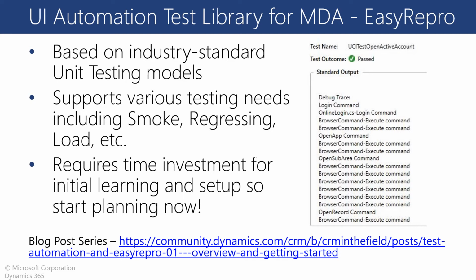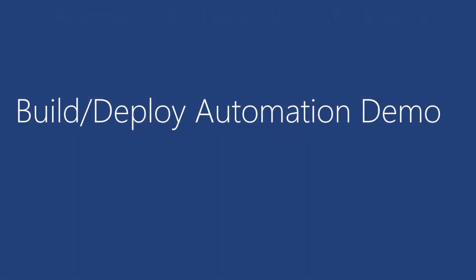While it does require some time investment for initial learning and setup, you need to get started now, and I think that you'll find it's much easier to use. You can see an example of EasyRepro output on the right-hand side of the screen, and the blog post below gives you all the information that you need to get up and running with EasyRepro. Now let's take a look at our automation demo using the Powerapps build tools and Azure DevOps for deployment automation.